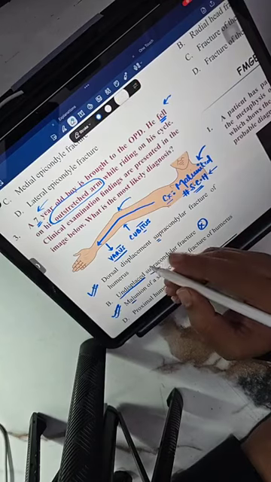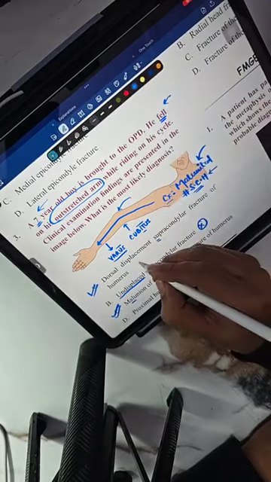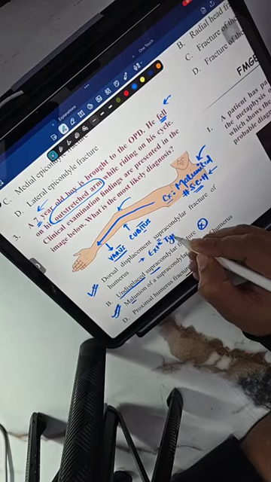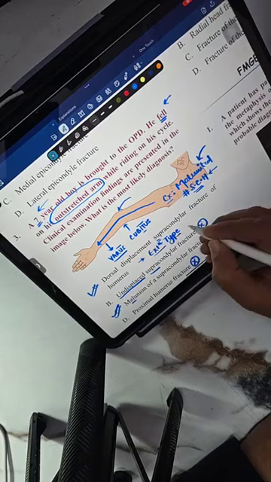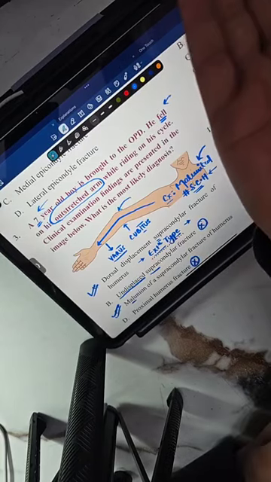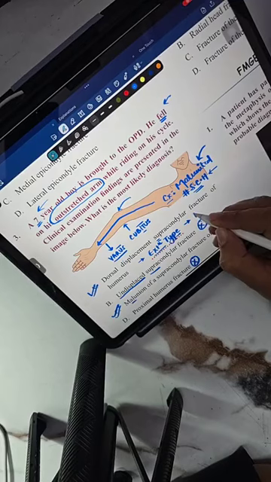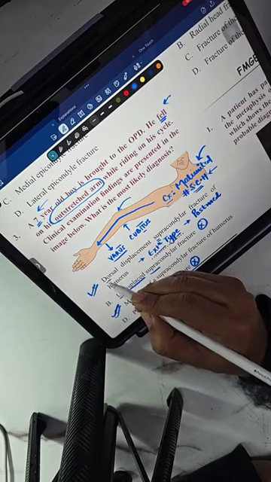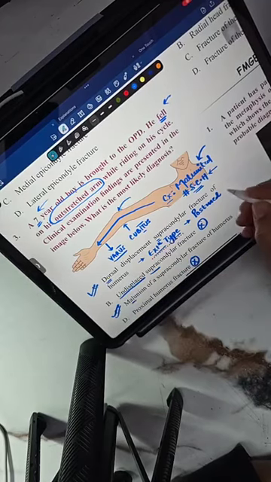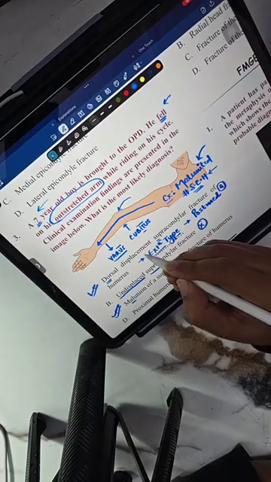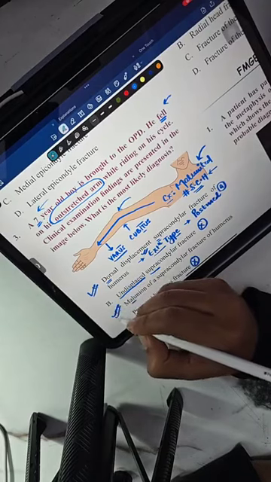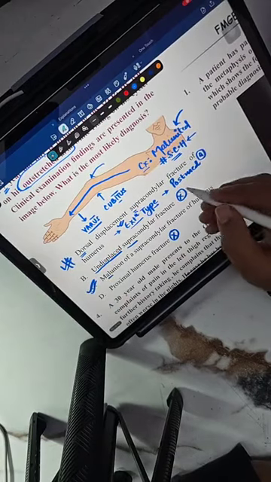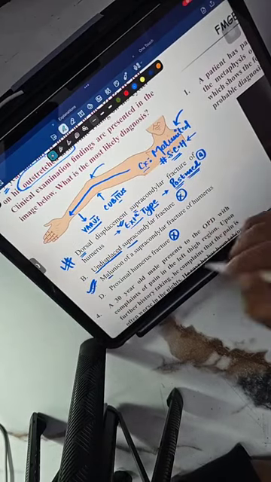Why so? Because what is the most common displacement we know? The most common displacement once the fracture happens is the extension type injury. This extension type injury means the fragment goes just behind the elbow, right? So when the extension type injury goes into a medial displacement, it is posteromedial displacement. So only dorsal displacement is not the reason. The reason is the posteromedial displacement, right? So extension type is the most common one. That is why option C is the best one, not only this. So the reason for the gun stock deformity is posteromedial displacement of the fragment, right?